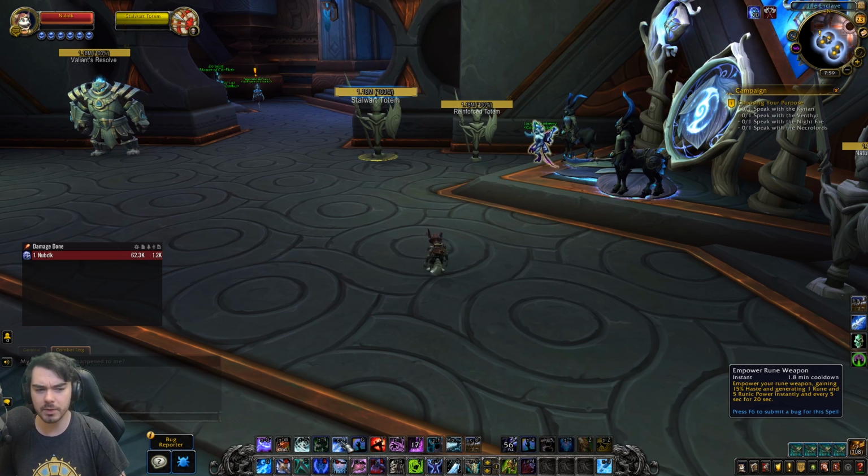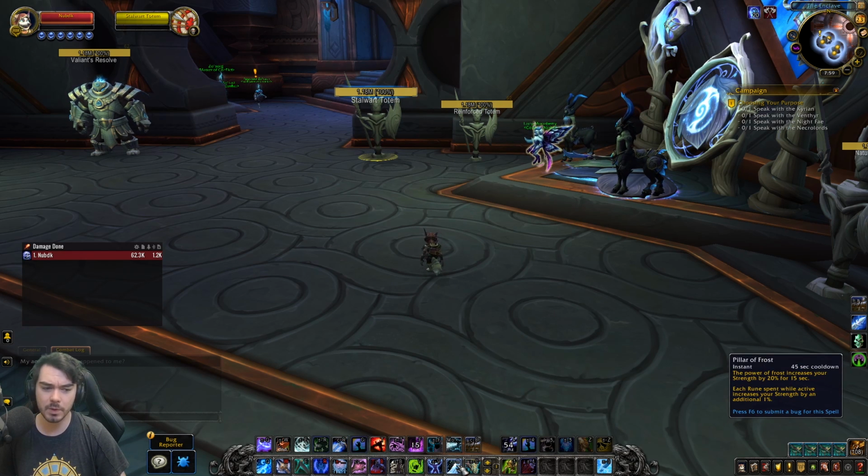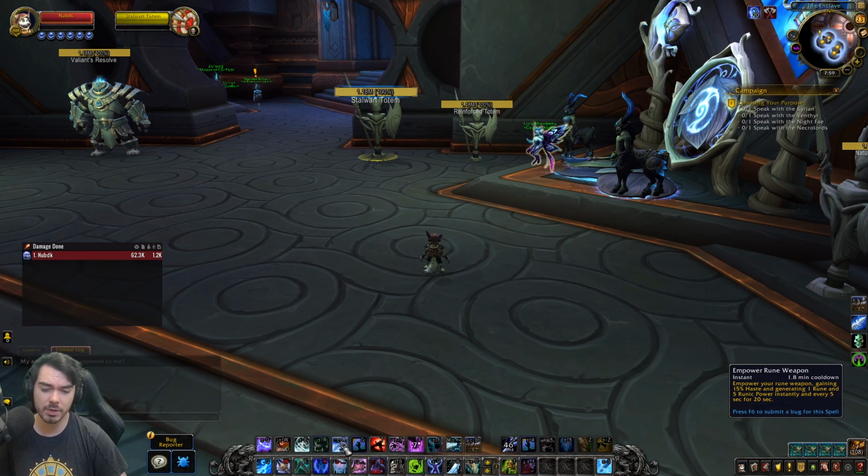And that will help you sync up perhaps Empower Rune Weapon with the baseline Pillar of Frost cooldown a bit better, because those didn't sync up before. And if those sync up a bit better, then maybe your Empower Rune Weapon, again, if you could reduce it even more, you could have that up every second time you cast Frostwyrm's Fury, which might be nice.